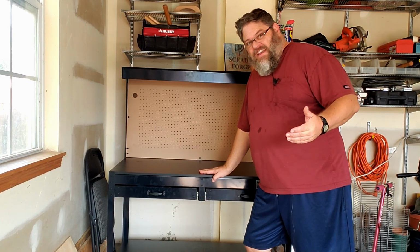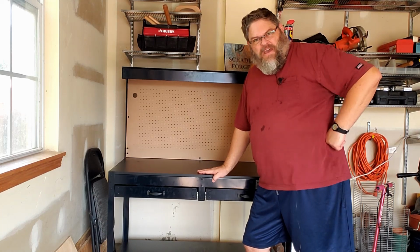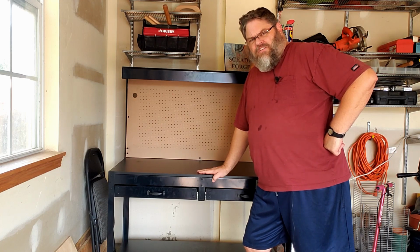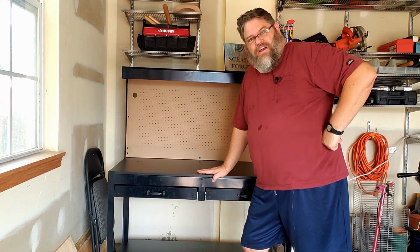So as you can see, it's not the most solidly built workbench in the world, but it's not too bad for $80, you know? I haven't had much of a chance to use it yet, obviously, so I haven't formed too much of an opinion.